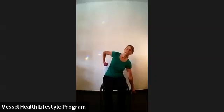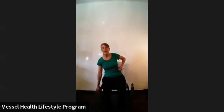Nice. We have one last core that we do, and that's when we drop our hands down. Other hand comes up underneath the arm, and we do that alternating move. Again, focusing on the muscles on our side. And we'll do this for a count of 10.